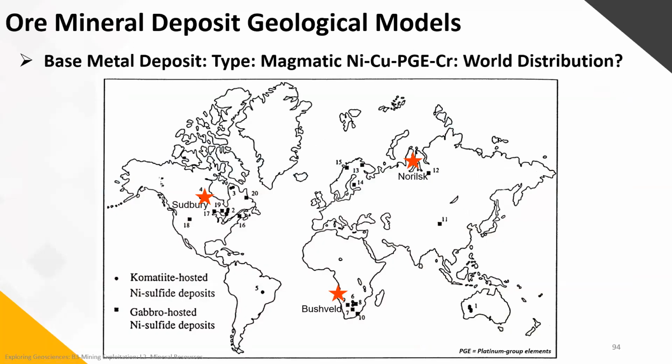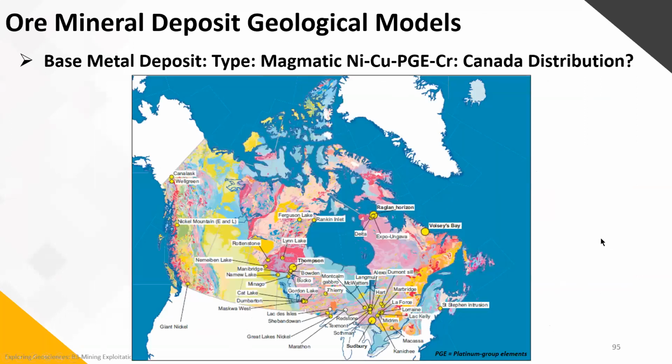We're moving on now to the magmatic nickel copper PGE. PGE is the platinum group elements within the world, so the known ones. And in Canada, the well-known one is in the Sudbury area in Ontario. So these are the locations within the country. In Quebec, the known one is within the northern portion of the province in the Raglan area.